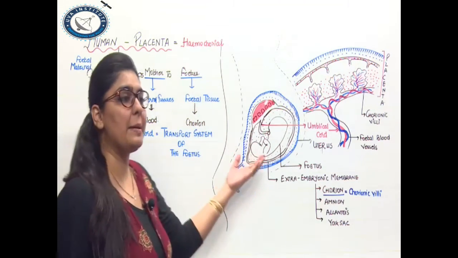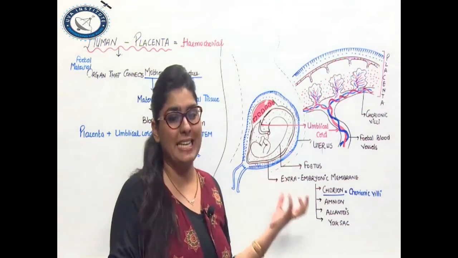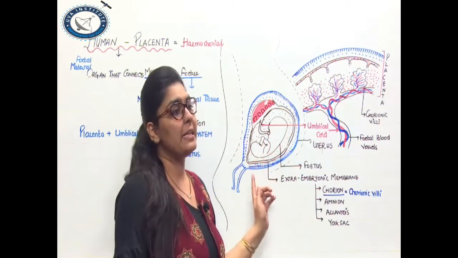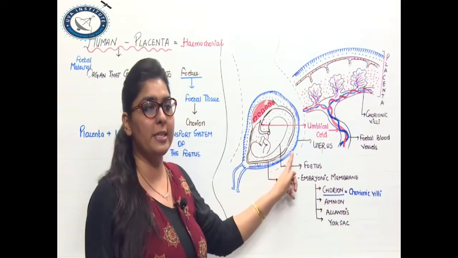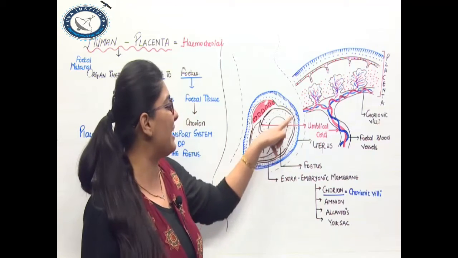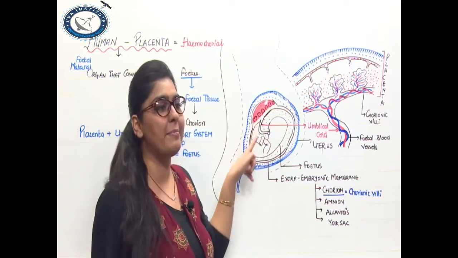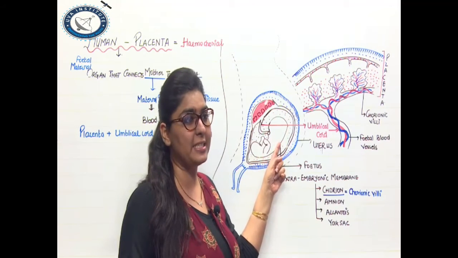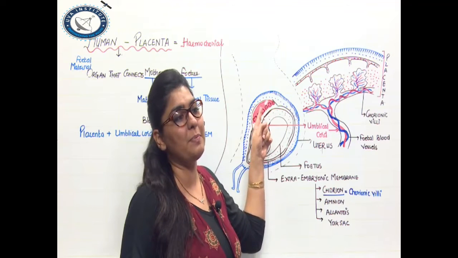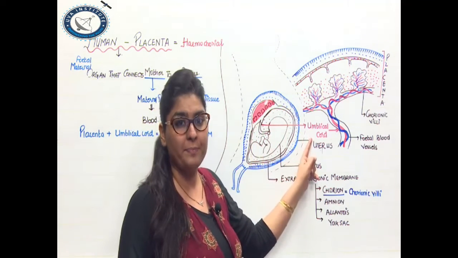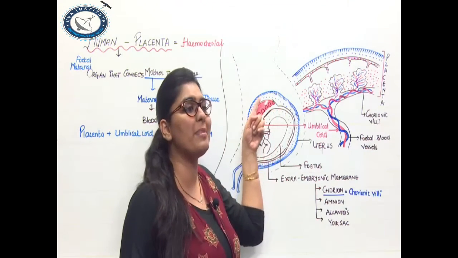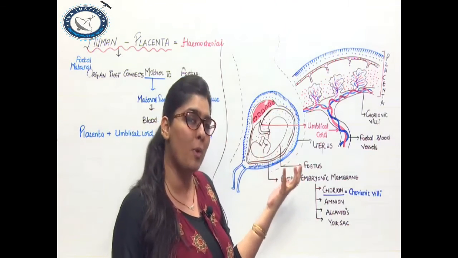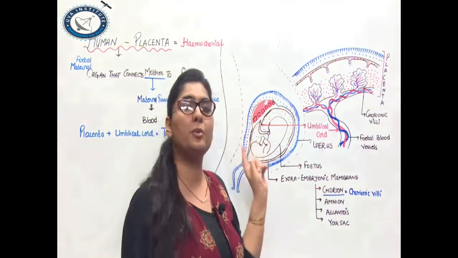Let's understand a bit of anatomy of the human body which contains the developing fetus. It's a female body with the womb, showing the blue marked area as the uterus. The black area is the fetus, which is present in the fetal membranes, the extra-embryonic membranes, and the fluid, the growing developing fetus. The cord that connects the placenta to the fetus, the umbilical cord, brings the nutrition from the placenta to the fetus and is also responsible for removal of metabolic wastes from the fetus to the placenta.